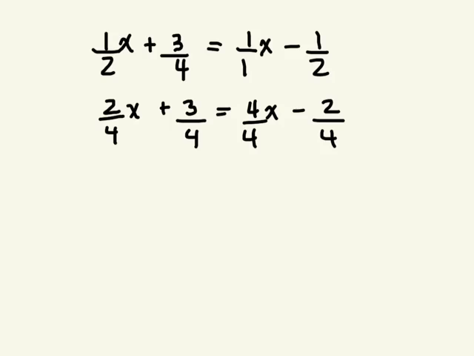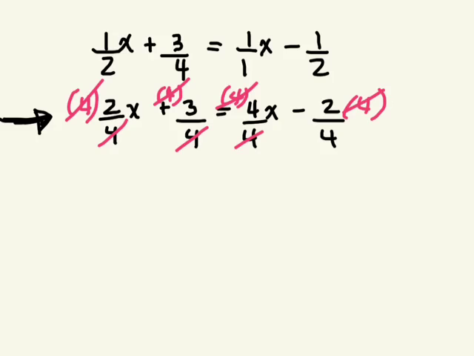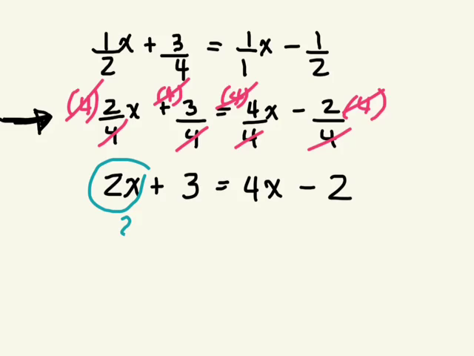Okay. So remember I told you there's a couple ways you could solve this. When we get to this step here, when you found the common denominator, why not get rid of the fraction right away? If I multiply everything by 4, I'm canceling out the denominator, right? Why not do that right away so you don't have to deal with fractions? So now I'm left with 2x plus 3 equals 4x minus 2. Now we do the same thing we did before. Combine your like terms. I have a 2x on the left side, stays there. The 4x on the right side, move it to the left side, it becomes negative.